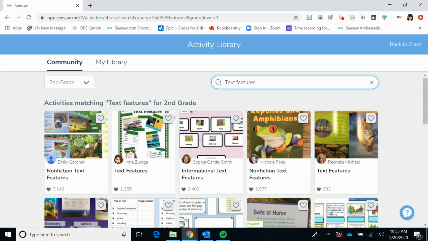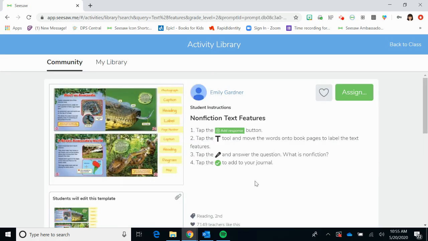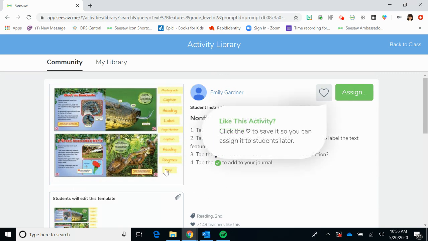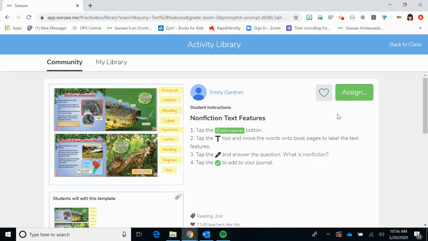I'm going to select on this first option and see what it is about. I'm seeing, let's see, the directions. Tap the add response, tap the tool to move the words onto book pages. So this activity is going to help them decide where all of these text features are on these nonfiction pages.